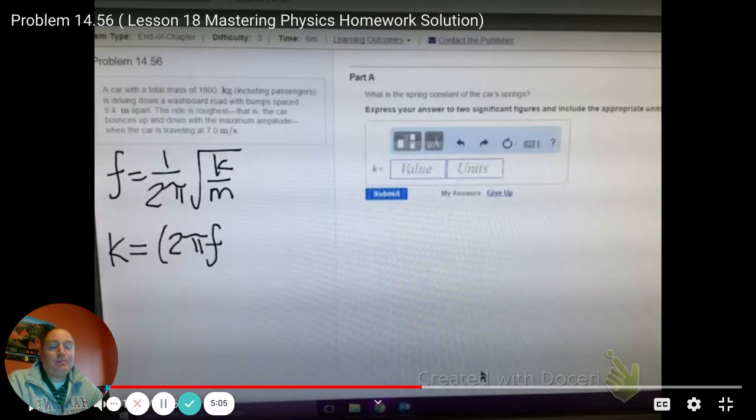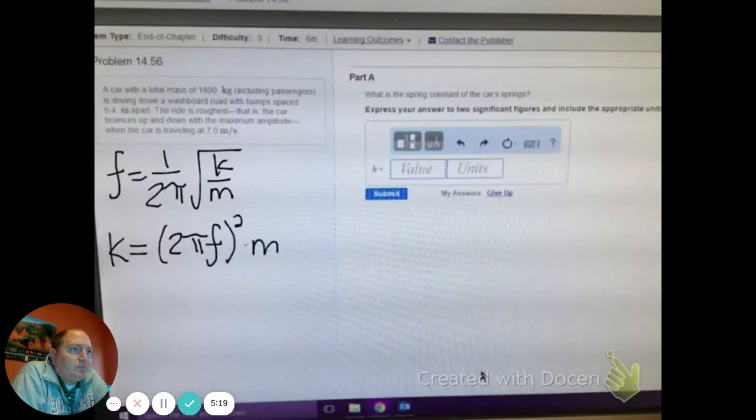And then my guess is she's going to say something like, okay, so how the heck do we do this? And then she's going to be able to use the other information to get the frequency, which is the thing that's not given. Squared times m. So this is great and fantastic. We have m, we know 2 pi, but what do we do with f?